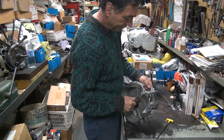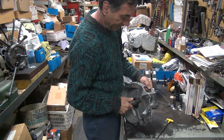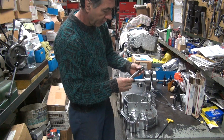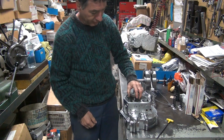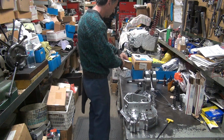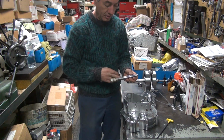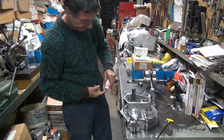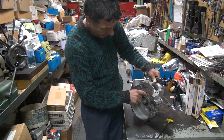Where'd you get those bearings from? You? Oh, that explains a lot. That's tight. Is that a good thing or a bad thing? No, it's not good. There's a size difference between the tooling? Well, Jim's made it oversized, so it'd be a tight fit. The problem is I didn't want it to be so tight it wouldn't fit in the hole. So we'll put a little lube on there.